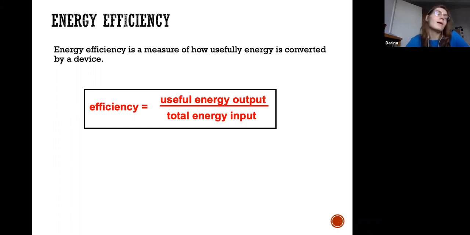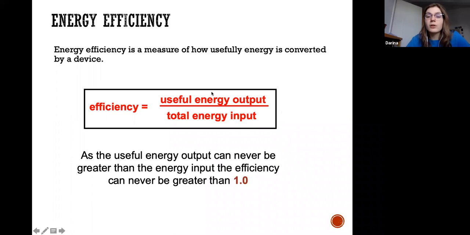So let's say that I know my lamp produces 20 joules overall. Now only 14 joules of those are going to be light energy. So I put into my calculator 14 over 20, and then I work that out either as a decimal, which would be exactly that equation, or if I wanted to put it as a percentage, I'd then times it by 100. So in my 14 and 20 joules example, that would be 0.7 or 70%.